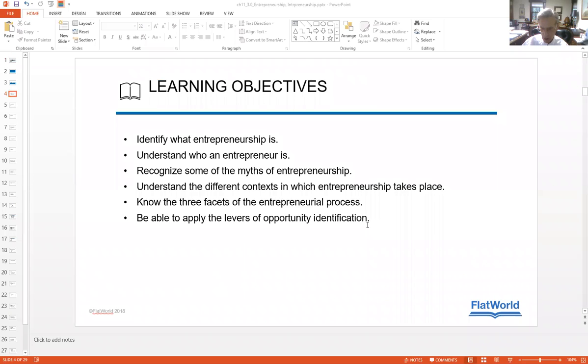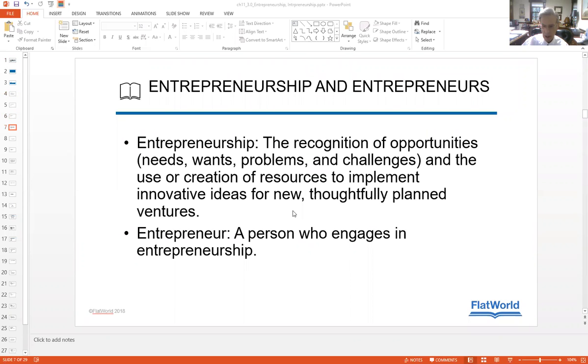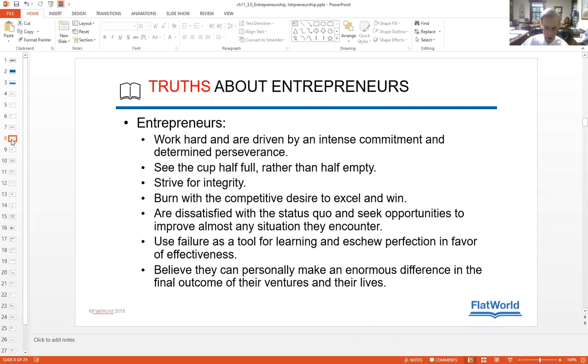So with that, let me just get started here. Takes a minute. And there it is, I hope. Yep. And I'm going to get by some of these introductory slides right now. Some of these slides are ridiculously simplistic. This happens to be one of them. Entrepreneurship tells you what it is and says an entrepreneur is a person who engages in entrepreneurship. Well, that's helpful. Anyway, here we are. If I can just get this doggone thing to advance. There we go.